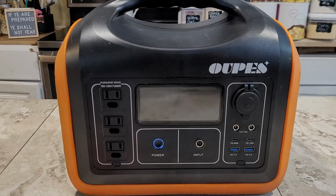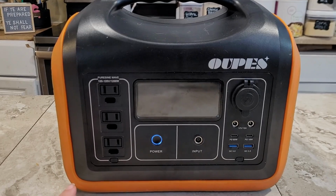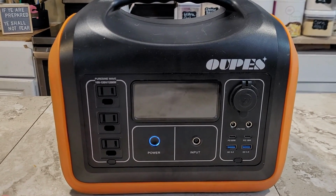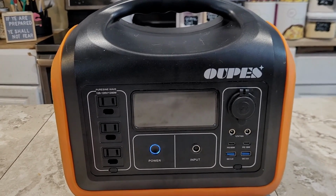You can bring a portable power station like this. Now, this particular unit has a lithium iron phosphate battery, and those batteries are very, very safe. They have no risk of explosion and no risk of fire like some batteries could have. And this unit is basically completely silent to run. It's very noise free as well. So this is a very safe unit to have around.